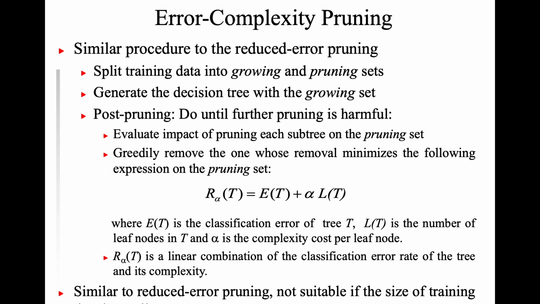So it's considering not only the classification error, but also the number of nodes. So it computes the cost complexity of the subtree at node n, and then it computes the cost complexity of the subtree at n if we prune it. That is, we replace it with a leaf node, and then we compare the two values. If pruning the subtree at node n results in a smaller cost complexity, we say that, okay, the subtree is pruned. And otherwise, we just keep it. So the only difference here is that it not only considers the classification error rate, but also considers the number of nodes.